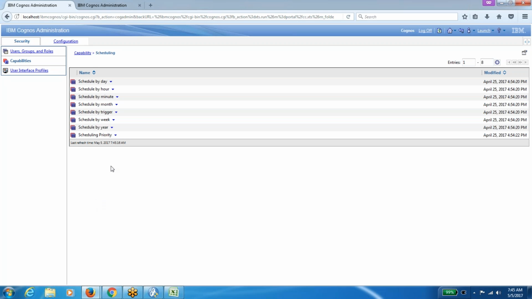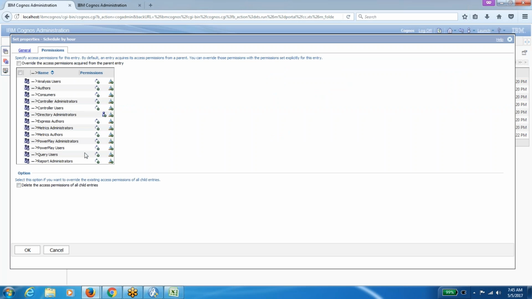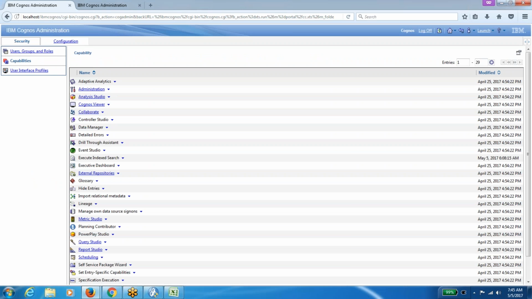If you want a user who should not schedule by hour, by minute, you can restrict here also. If you don't want certain persons to schedule by hour, you can remove the execute permission. Done. The user will not be able to schedule a report by hour or by minute.